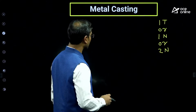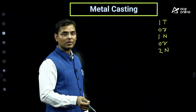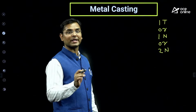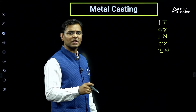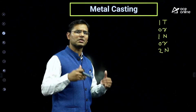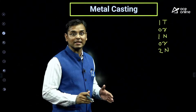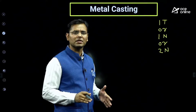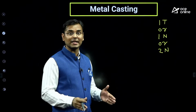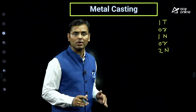Then how to prepare this topic, guys? The theory is important, which can give you the 1 mark. Whatever I have given in the notes, you have to read carefully, but don't go too deep. Some students take one topic and start thinking about it, and they waste several hours. Don't become a scientist, because it will waste your time. Don't go deep in the theory, because I covered the theory in such a manner that it is just what is needed for GATE.